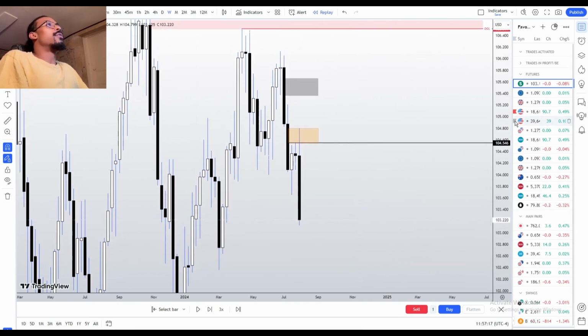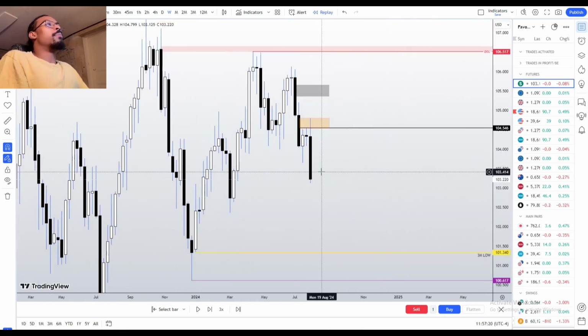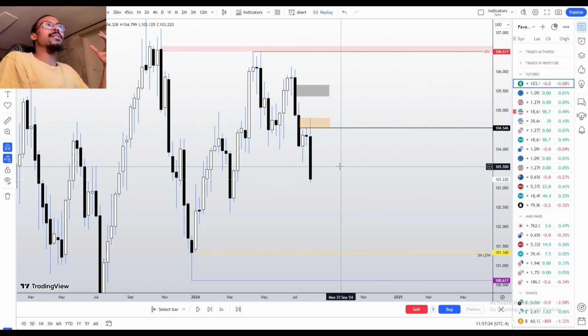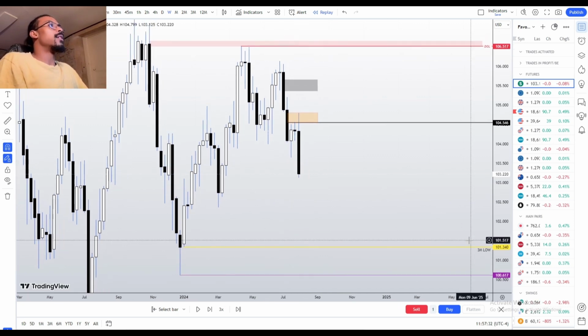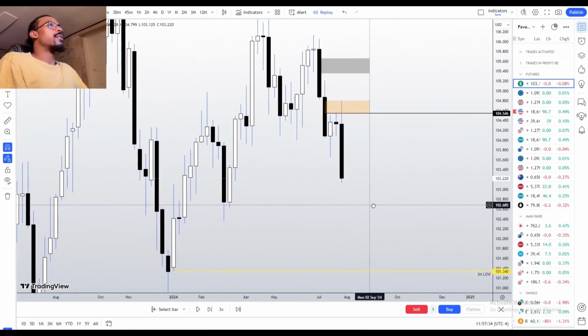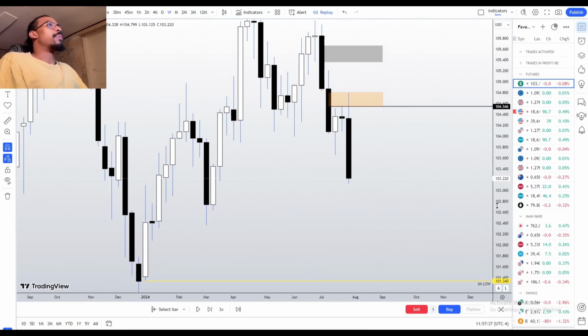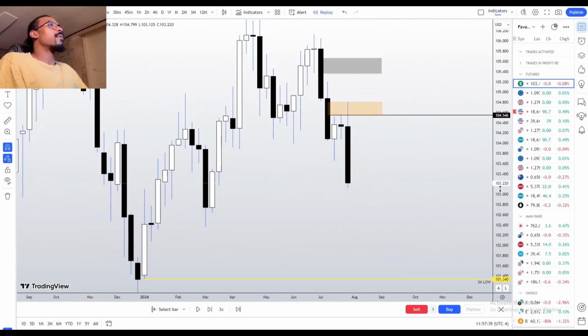All right, so when I start off my week, I'm looking at where can price draw to? What is my weekly bias, right? So when I'm looking at my weekly bias, the first thing I want to look at is my PD arrays, right? So if you want to pause the video before I show my PD arrays, go ahead and do that, right?